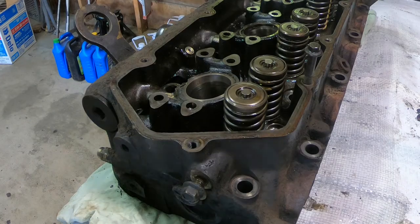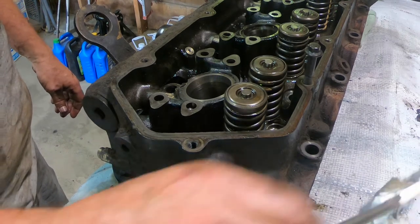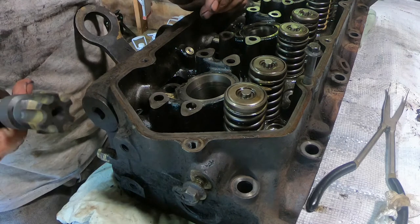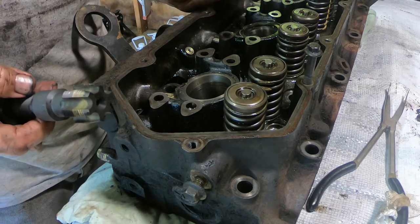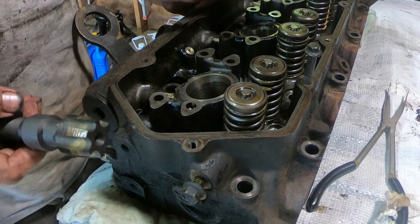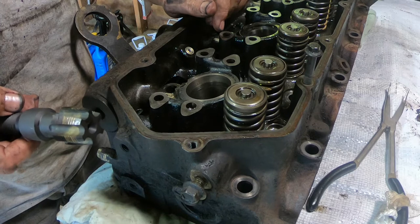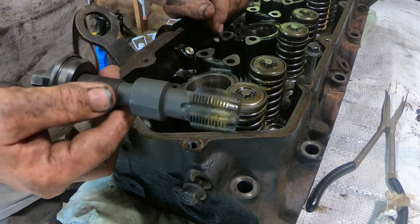All right, can't see it through my GoPro, but it looks to me like there's a hole. It's like a round hole in the cup. So I don't see a crack. And the experience I've had with cracks is that they usually put fuel in the coolant, not the other way around. So I have had to change that before.